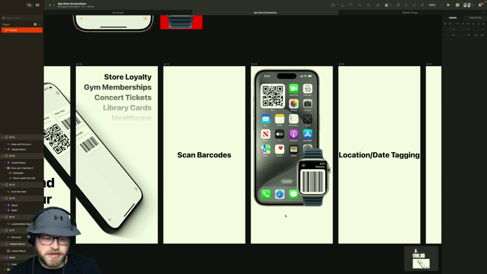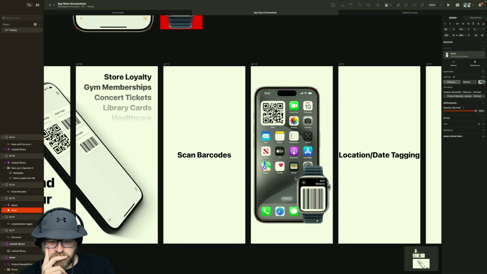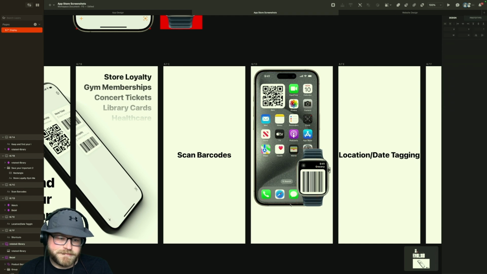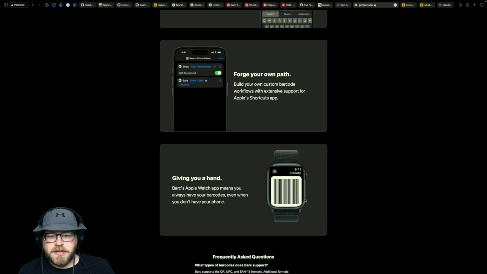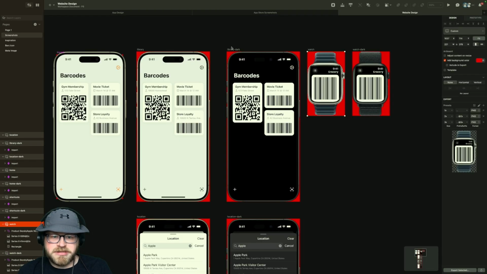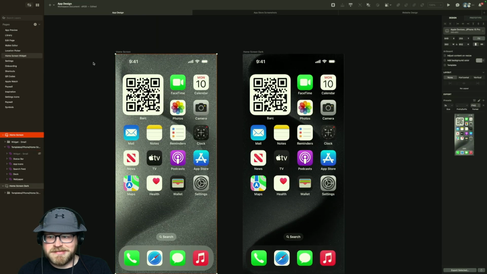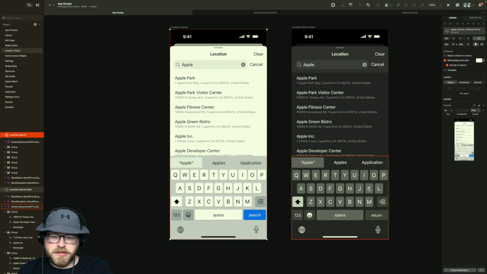And so that gives me less space to actually put words. Okay, maybe we come back to that one. Location tagging, this one feels pretty simple. I do feel like I need to redo this so it's not just Apple text everywhere, but maybe that could be a thing we do later.